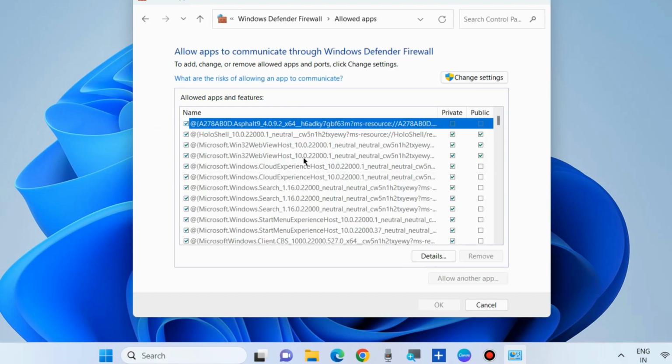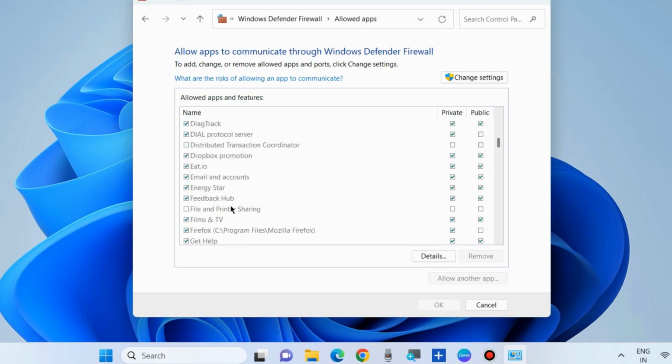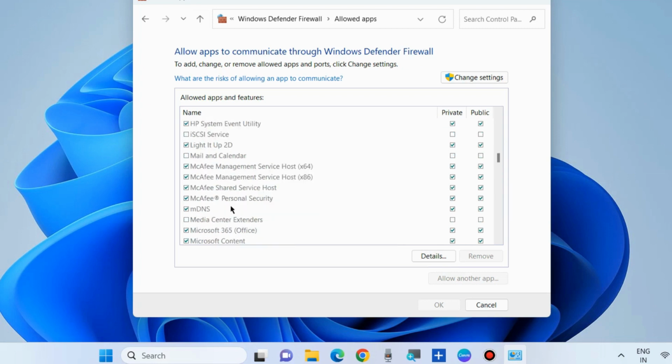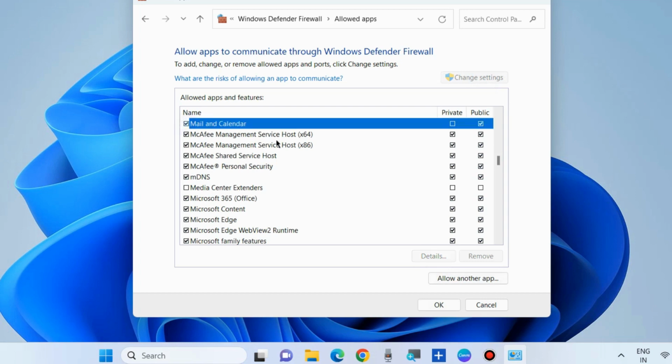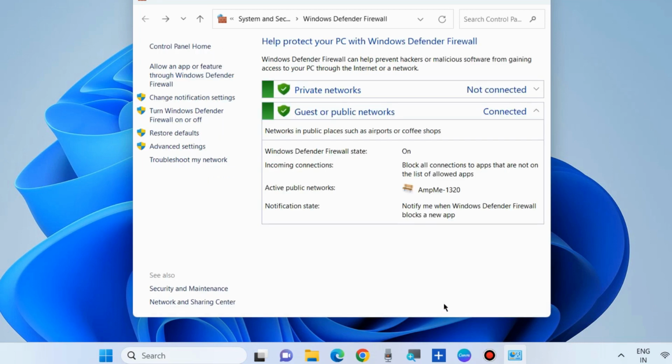Click on it. Thereafter go to allowed apps and features and look for the mail app. Enable both the features under private and public network. Click on change settings and put a check against the option mail and calendar as well as public and private network. And finally click on OK to save the changes.